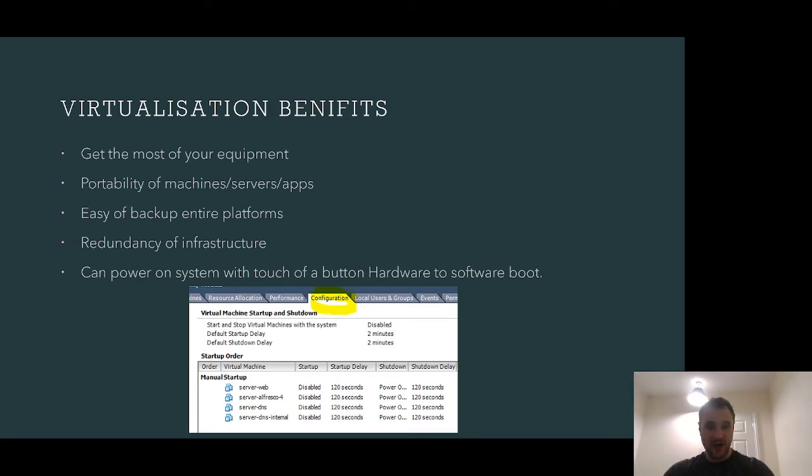You can power down and power up a system from one press of a button. We can see there, that's a screenshot grabbed from vCenter itself, and we can see the manual startup, but then we can set that to automatic and boot up or shut down within 120 seconds, and it's quite highly configurable. So you can shut down an entire system with one right click, shut down, and it will shut down the VMs in order, and obviously the domain controller last, or however your environment's set up, and then even do the physical, and then all you need to do is turn off the UPS if required. So those are real-world advantages of virtualization and what VMware can give us.